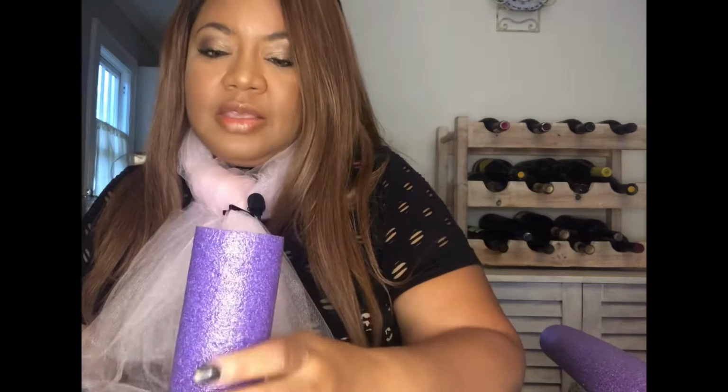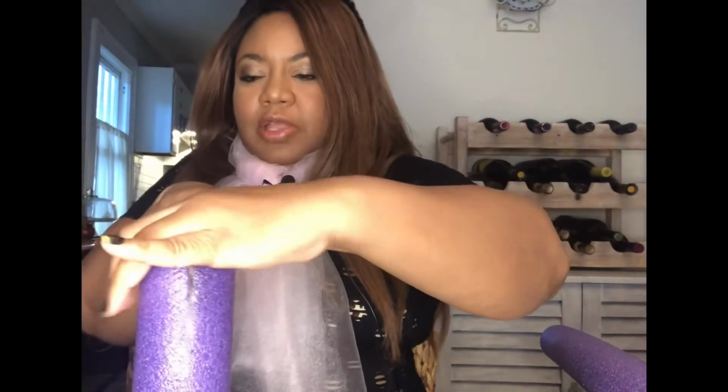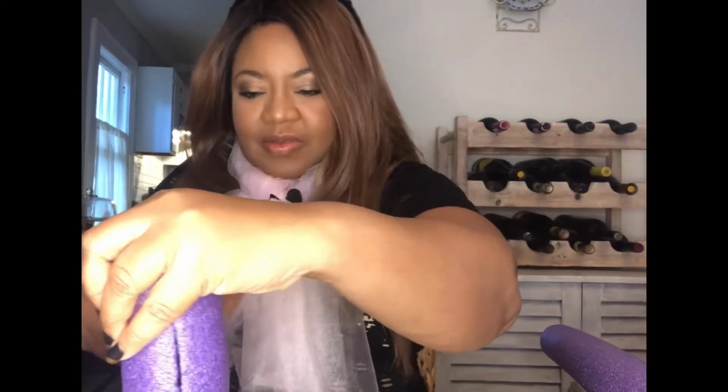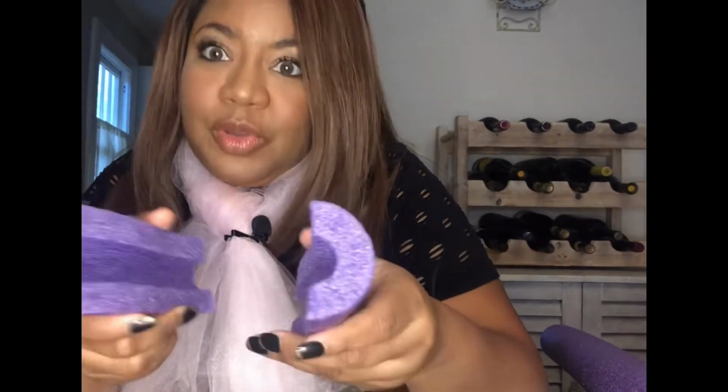So this we are going to cut in half lengthwise. Okay, so let's just go ahead and cut it on down the middle, what we can perceive to be the middle. And go ahead and do that really quickly. All right, so this is going to be the outside of our toothbrush.